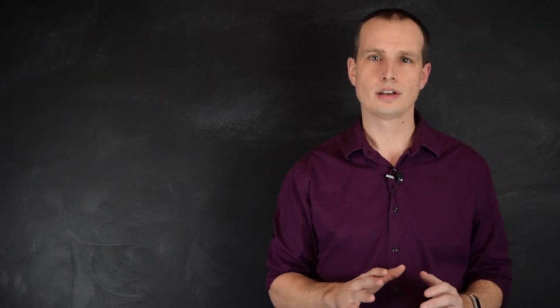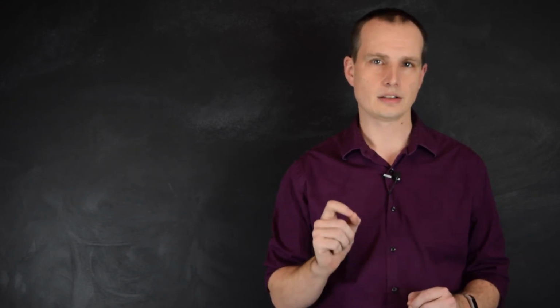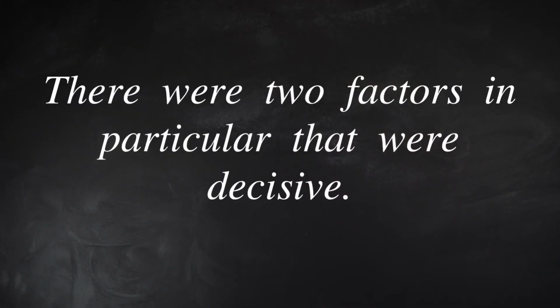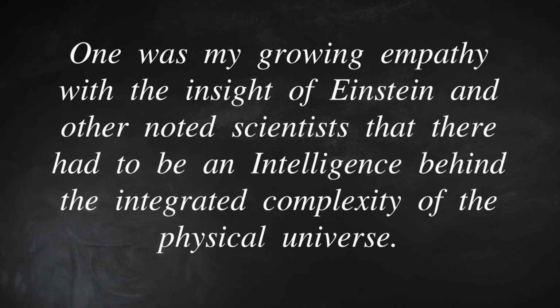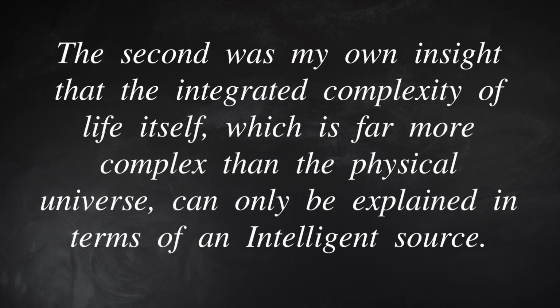In his own words, this is why he had a change of heart. There were 2 factors in particular that were decisive. One was my growing empathy with the insight of Einstein and other noted scientists that there had to be an intelligence behind the integrated complexity of the physical universe. The second was my own insight that the integrated complexity of life itself, which is far more complex than the physical universe, can only be explained in terms of an intelligent source.